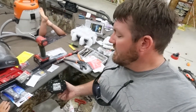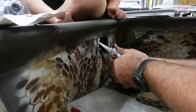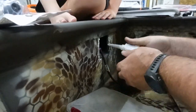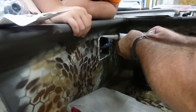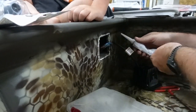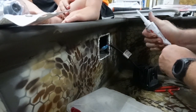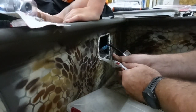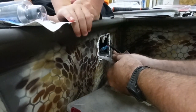But we're fixing to put them on. I got some 5200 I'm gonna put around the edge, and then we're gonna put them in there. I'm gonna put some 5200 in the bolt holes as well. We've already got them wired up, and we're just gonna put them on, and then I'll cut them on in a little bit and I'll show you the difference. It's hard to tell right here, but maybe we'll pull the boat outside at dark or something and show you. They're really bright. I think they're gonna be good, but longevity is gonna be the key.